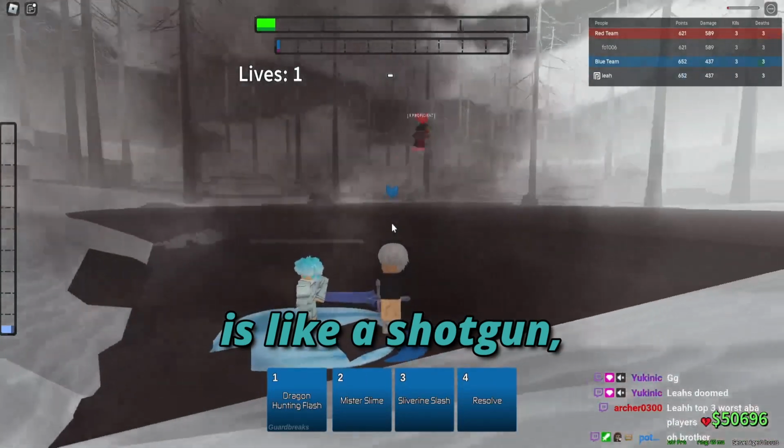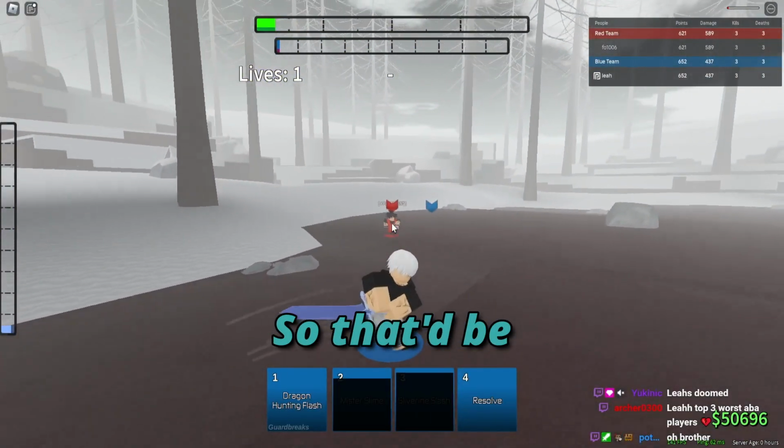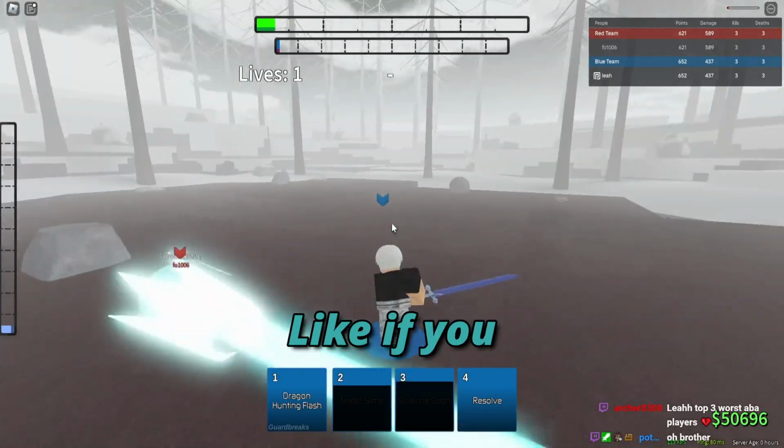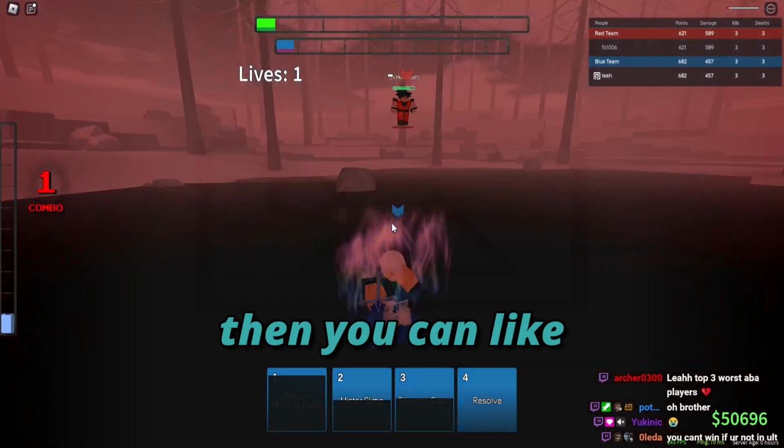Supernova essentially is like a shotgun, but just make it a little bigger, because you are awakening, so that'd be pretty cool. I also want him to have an ability where if you fight another domain character, say you press G to awaken, then you press G again, and you can cancel their domain. I feel that'd be cool.